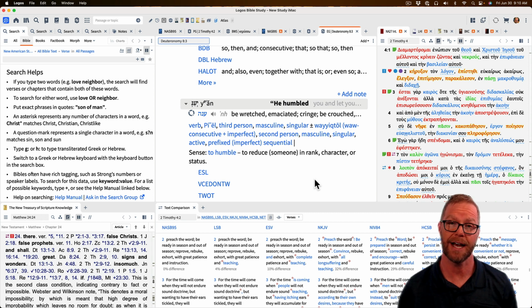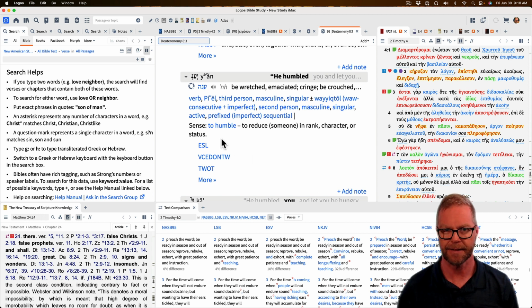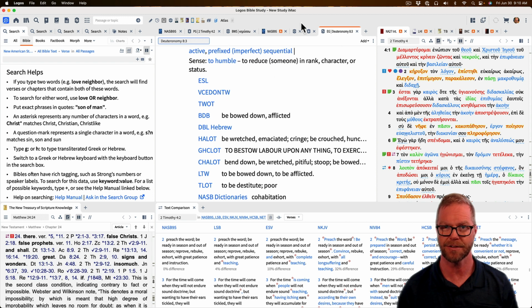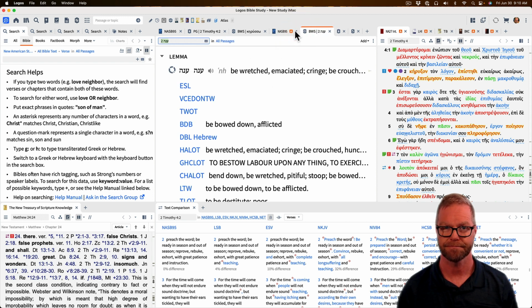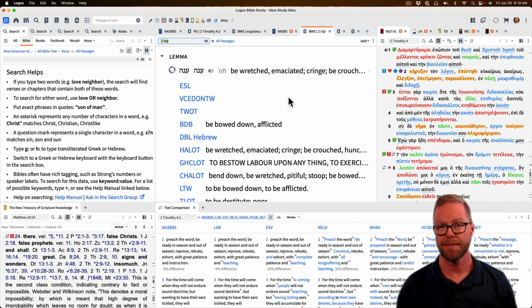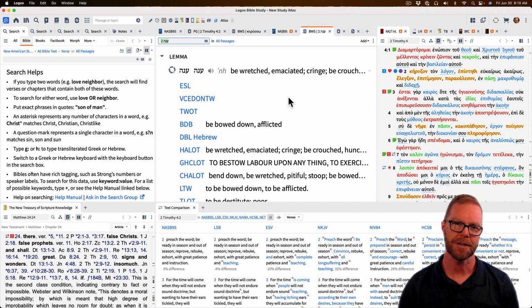So the exegetical guide is better if you don't have any training in the original languages. You can get to what all these weird little terms mean for a specific word. And then all the same things appear that appeared when we did our standard word search. Same thing. Okay, so that's a little bit about my favorite word study resources, how to get to them, and I hope that was helpful, and will encourage you to maybe get some of those works and use them because they're great. All right, until next time.